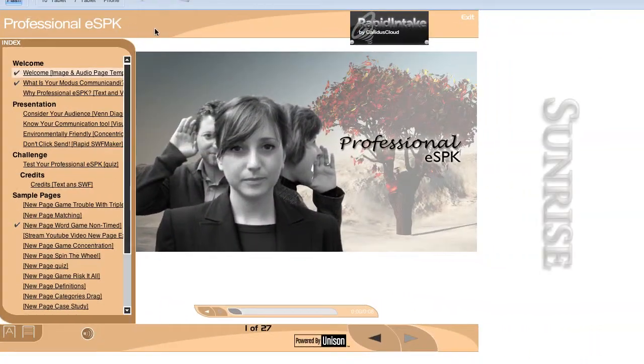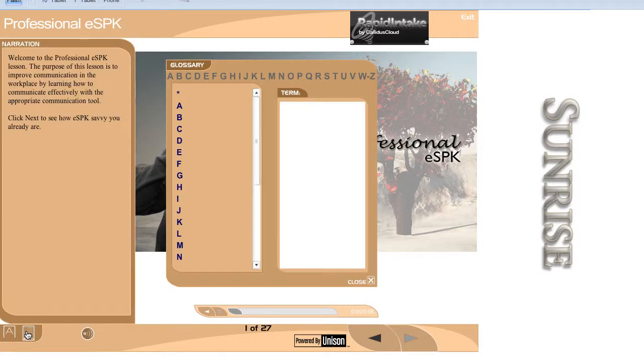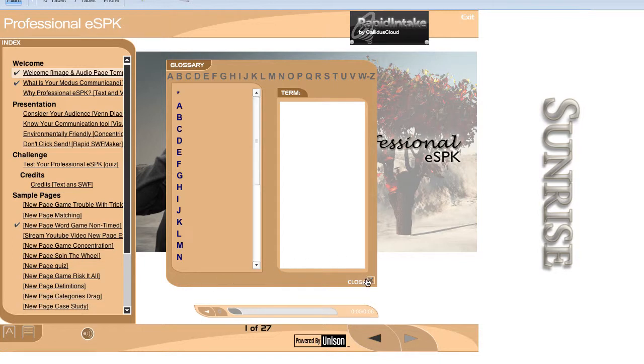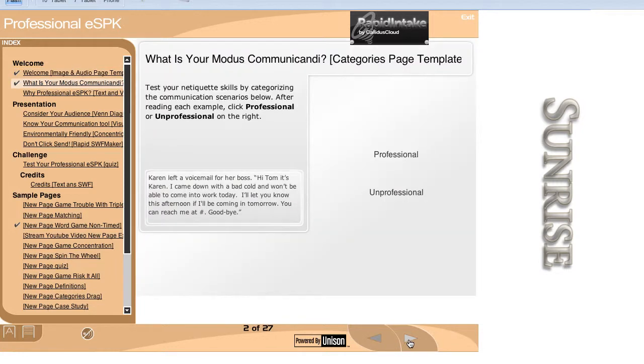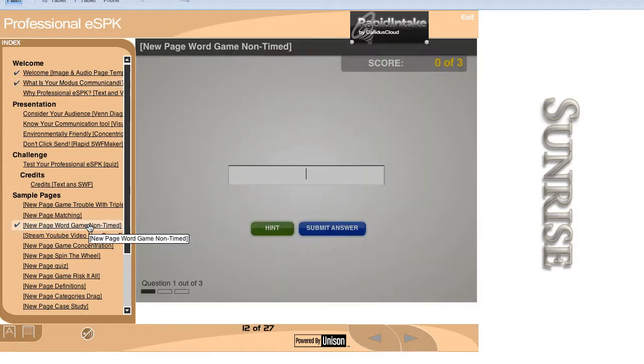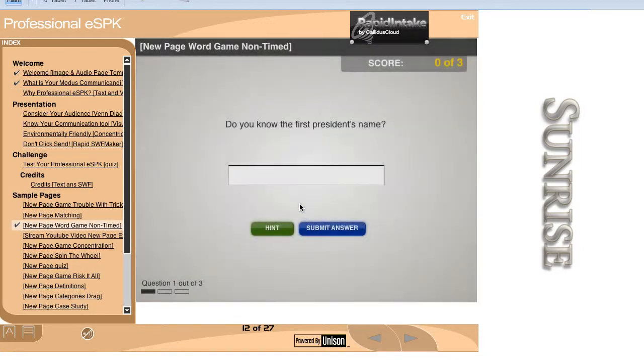This one is called Sunrise. The colors in this one can be swapped out. Now let's look at the word game template. This is a short answer quiz that can be timed.